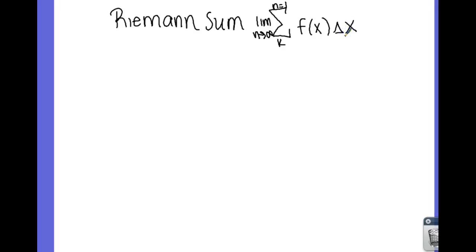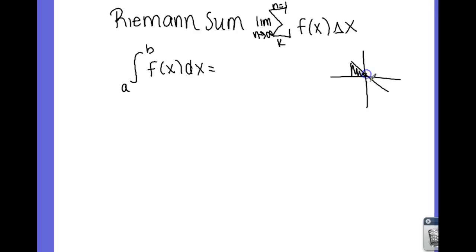Then, after we did that, we started to hit geometry. And when we did the geometric, we introduced the actual integral from a to b of f of x dx. And then we talked about the geometric areas as the shapes and the area above versus the area below. So we would make two shapes and we would sum their areas together, or if you had some space above and a space below, we did the sum of the area above minus the area below. So what we started with was area above minus area below.